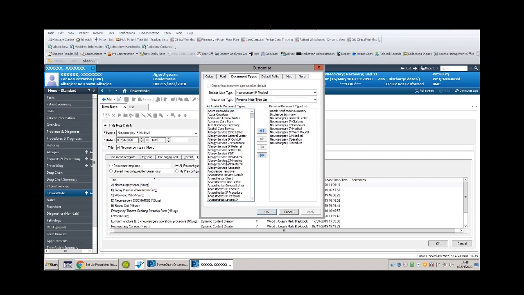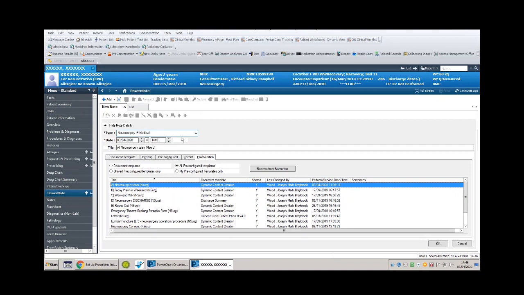You've got all of these potential titles here of all these different types of service. You cannot add all of these at once. The way to find them is to type in neurosurgery and find the ones you want and move it over into this area. Then you do the same, neurosurgery, and you keep doing that until you've moved all of the ones you need in this area, including death notification summary and discharge summary. Then you go Apply, and you go OK.